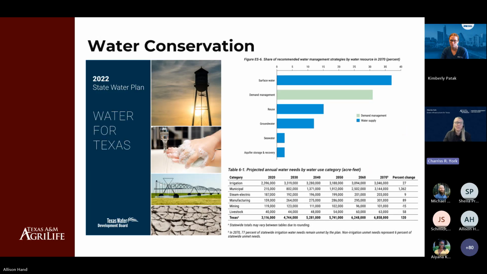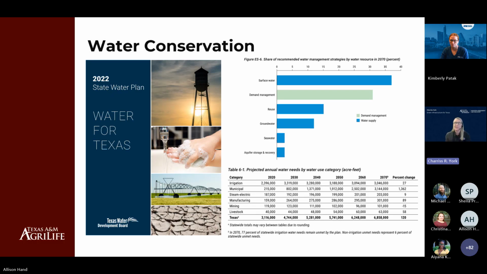So the Water Development Board also writes the state water plan that's updated every 5 years. The 2022 plan is the most recent iteration of this. It also has a list of projects across the state, but its focus is primarily on drinking water. But we all know that water is water, right? The water that we're drinking one day is the same water that's flooding someone else the next day.